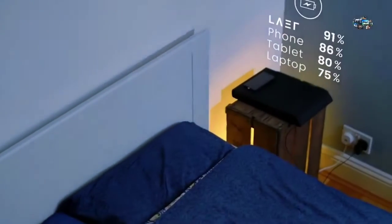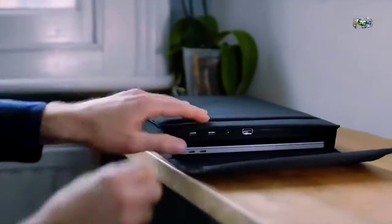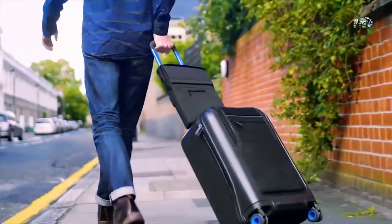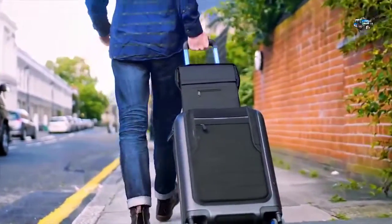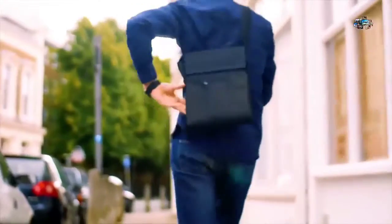When charging your devices at night, you can charge all of them via Layer from just one socket. So when you're heading out, you just grab Layer with your devices already inside and charge along with the built-in battery. If you're traveling, it may be the only thing you need, as it has adapters for every country. It's not just a battery — it's a solution which allows you to keep momentum throughout your day and stay in charge.